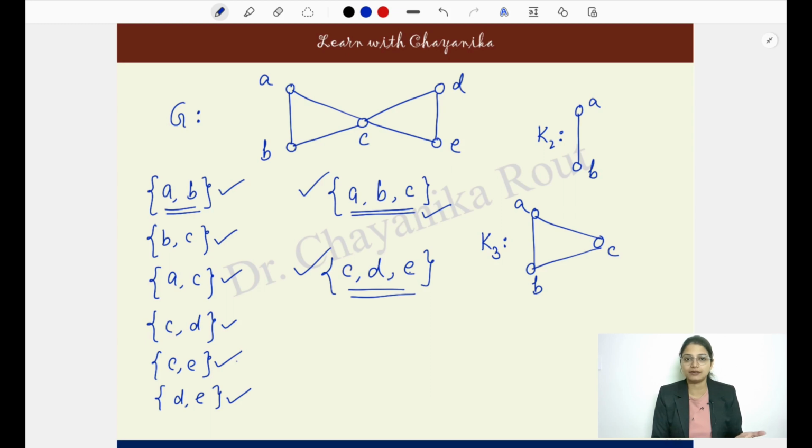So that is one way of determining whether the graph has a clique of size 3 or more, just looking into it. So that might be helpful sometimes. For example, in this graph we can clearly see there are 2 K3s in the graph. One is ABC, one is CDE. So if I am having K3, that is a complete graph of order 3, then definitely those vertices of K3 will participate in a clique, because a complete graph is defined in that manner that every pair of vertices in a complete graph are adjacent to each other.